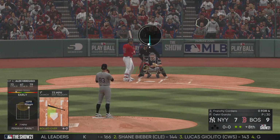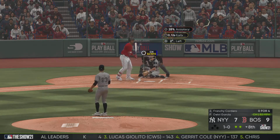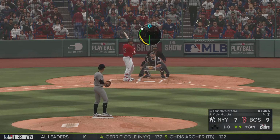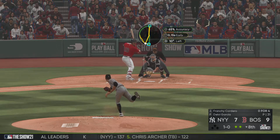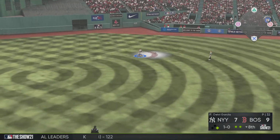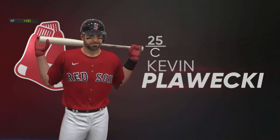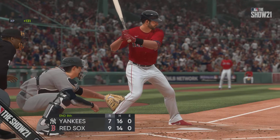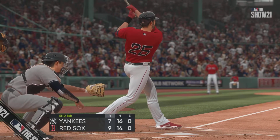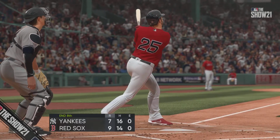Now batting, the left fielder, Franchy Cordero. First pitch on its way. Oh, that's foul. Now the 1-0. Pulled toward right center field. Wong gets there for the catch, and that ends the inning. But two come across to score in the inning, courtesy of this two-run home run. Last chance coming up here for the Bombers. It's the Red Sox 9 and the Yankees 7.